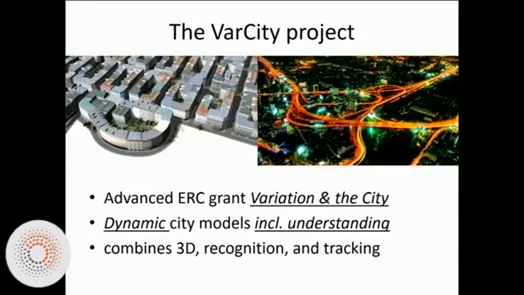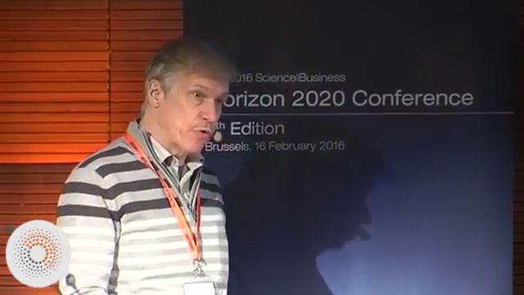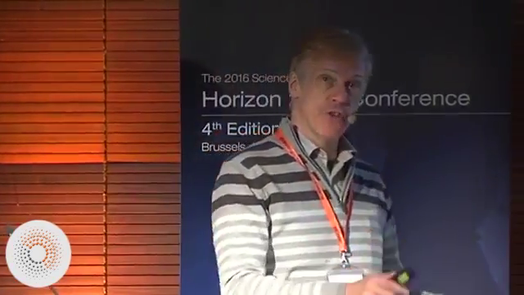And secondly, we also want this model dynamic. So we want to populate it with traffic flow, and within that traffic flow to recognize different agents like cars, pedestrians and so on. There are clearly new applications that such models would support. For example, if you know where the windows are, you would know how bright an apartment would be, and that's important in estimating the value of real estate. Or if you know the traffic flows that will happen on a certain time or day, then you can predict what would be a safe route to school for your children.